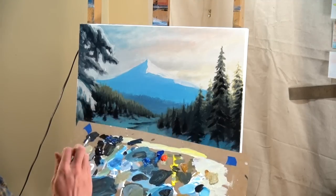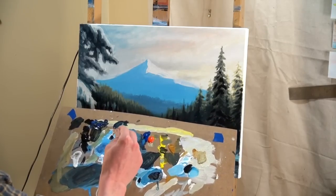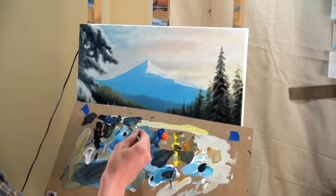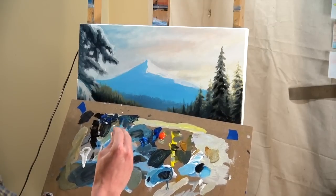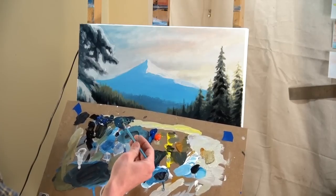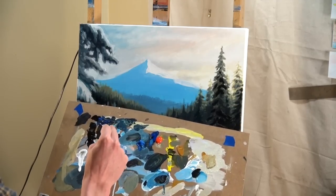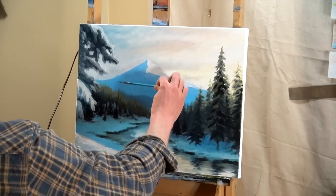So I have the cerulean blue as well as black. I'm gonna add a little bit of primary cyan. I'm gonna add a little bit of white. Not a lot. Get that on the brush and mix that in there. And I'm going to take a little more cerulean blue and mix that in. So this is kind of an off blue, not super vibrant, a little bit dulled, and just a little bit lighter than blue and black. It's kind of a dark, dull blue. So we want trees coming up our mountainside here.